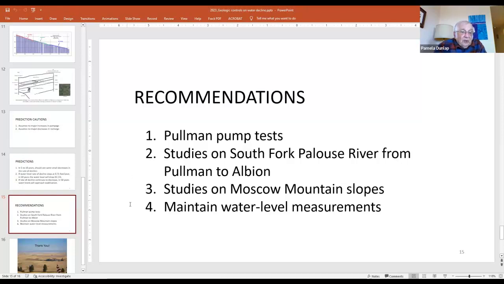And my last recommendation, which I've mentioned many times before: whatever we do, we want to keep maintaining those water level measurements for 2 reasons. If we look down the road 30, 40 years, somewhere along the line you're going to need some new wells or replace some wells or move a well site. Whenever that happens, you'll need to hire consultants. It's not just like the old days where I would drive out to an area or ride along with somebody and say, what do you think about here? It's not going to be that way.